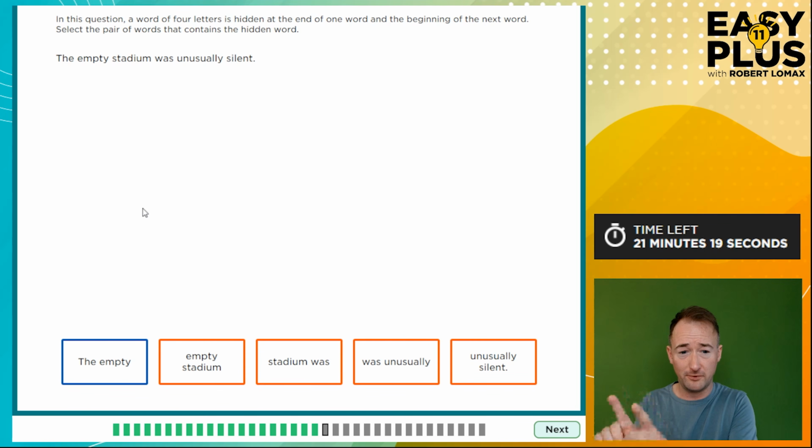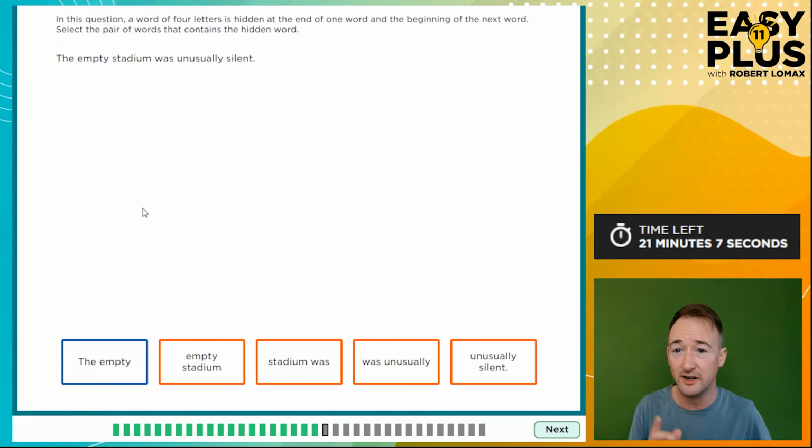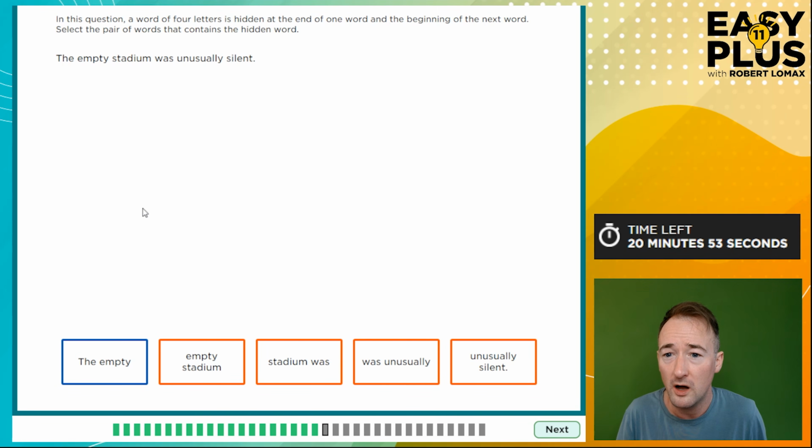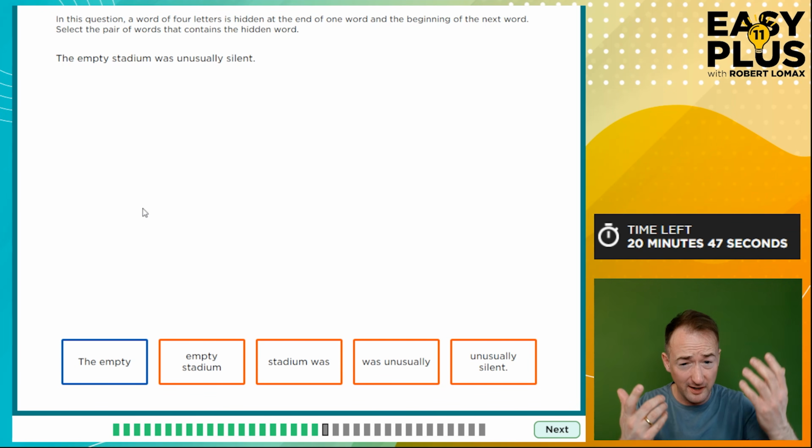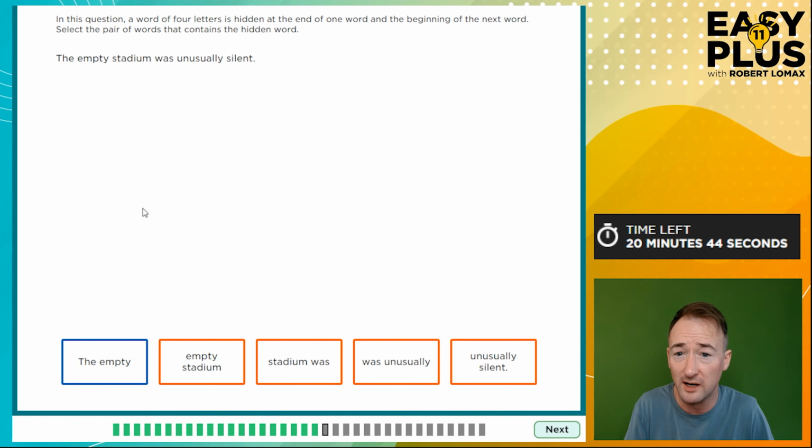So what we do, we take those three letters and the one after, the, the. Then we take the last two letters of that word and the first two letters of the next. Heem, not a word. Then we take the last letter, E, and the first three of the next. Emp. Eemp? No. Then we do the same thing in the next gap. Ptys, then tyst, taste, and we try saying each word, and we have Easter. Okay, getting the pattern now. In the test, there'll be other people in the room. You have to do this silently to yourself, but you'll get into the habit of doing it really quickly. Okay, the only possibility is the, which we've already found.